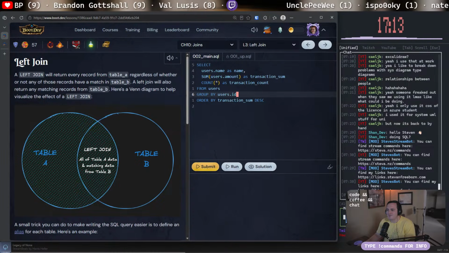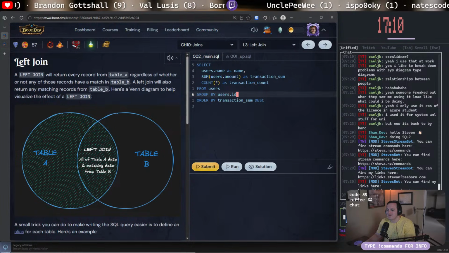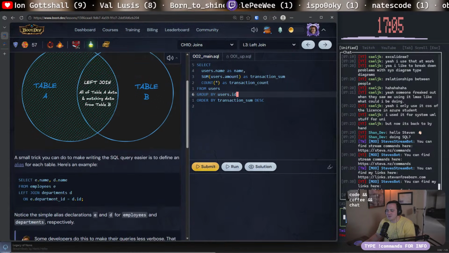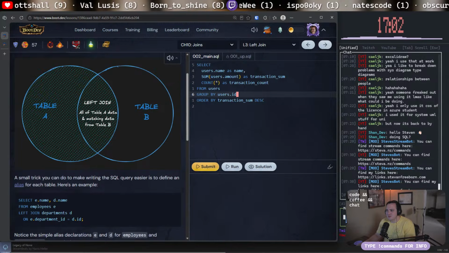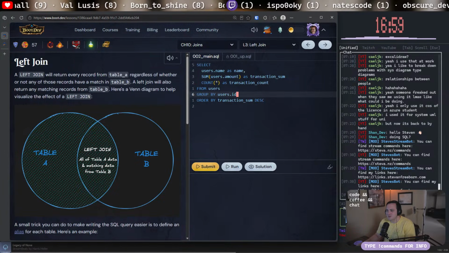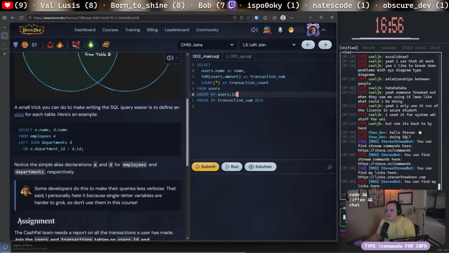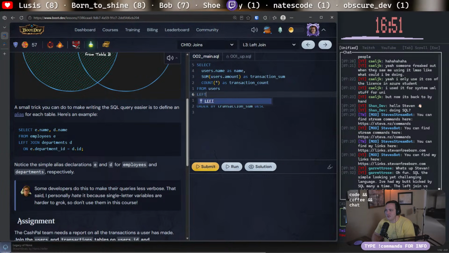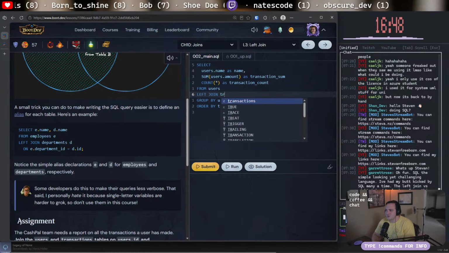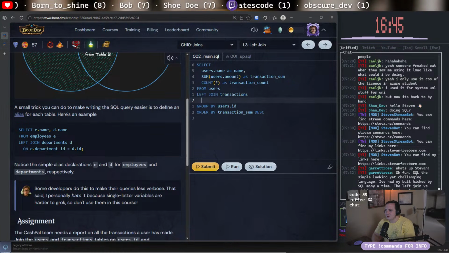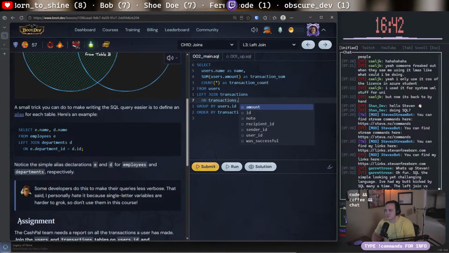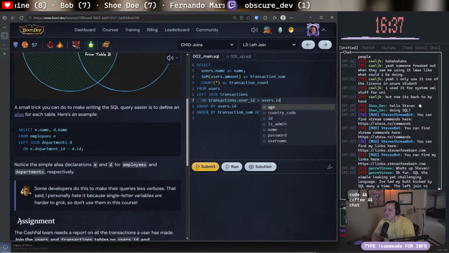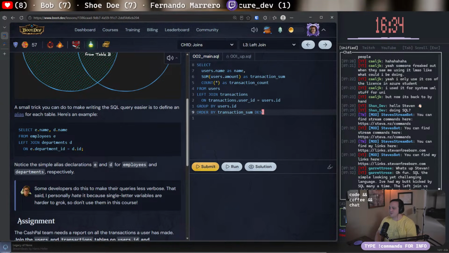A left join will return every record from table A, regardless of whether or not any of those records have a match in table B. Yeah, so we want to left join transactions on transactions.user ID equals users.ID. See if that works.